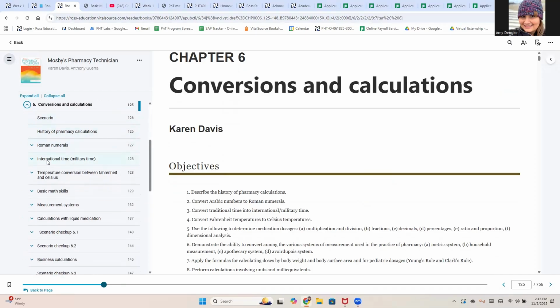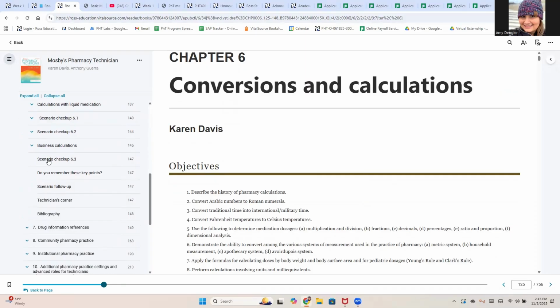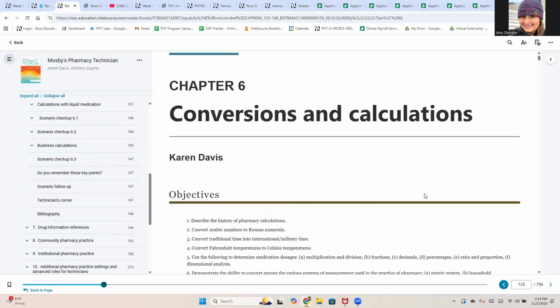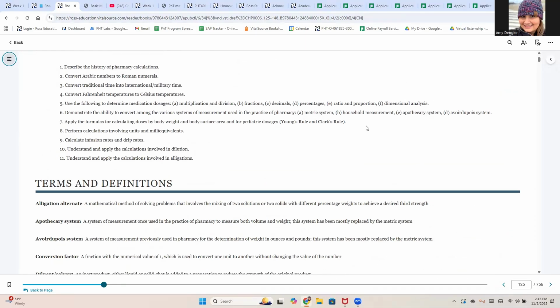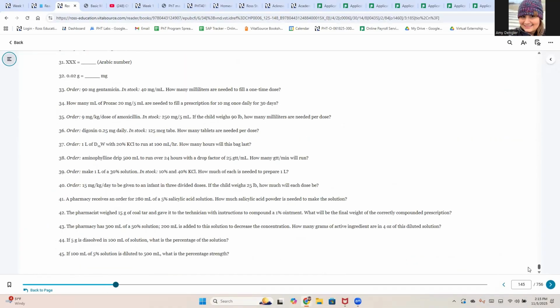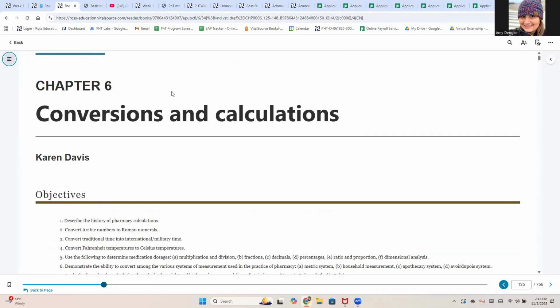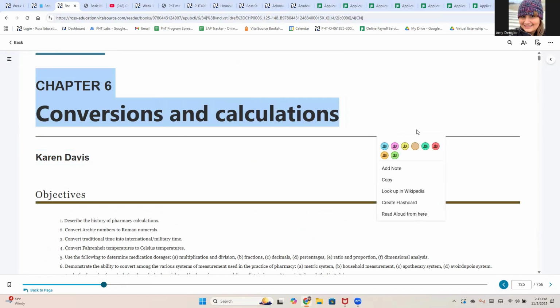All right, so one thing you can see are all the different items in this chapter. If you start from the beginning and scroll all the way down, that is the entire chapter. So one thing you can do is highlight, and I know I didn't go over that the last time.